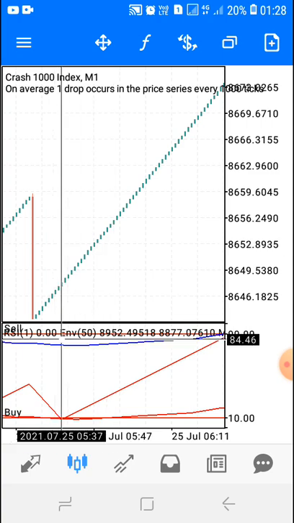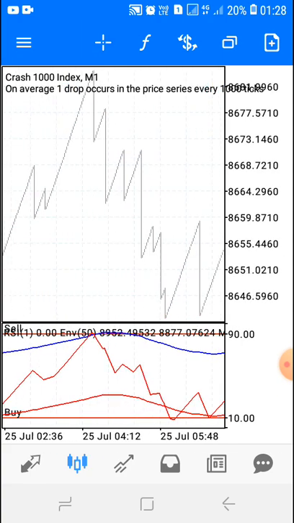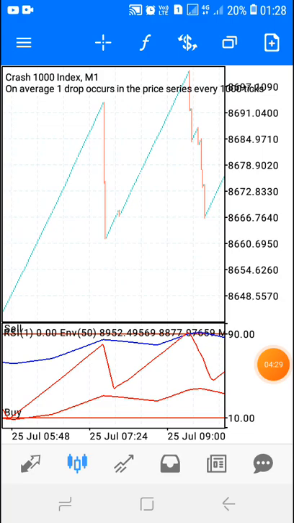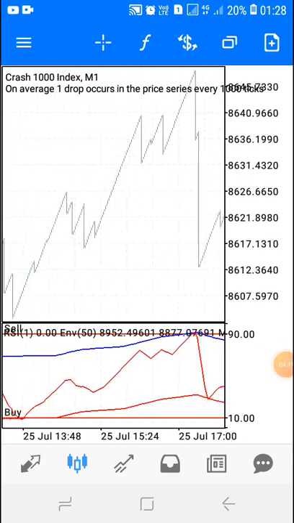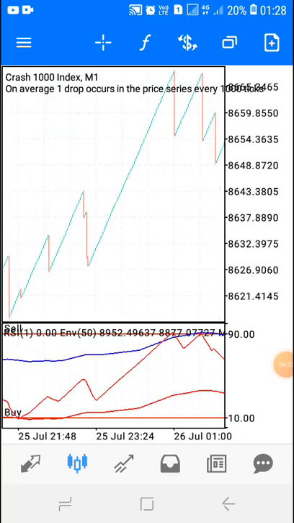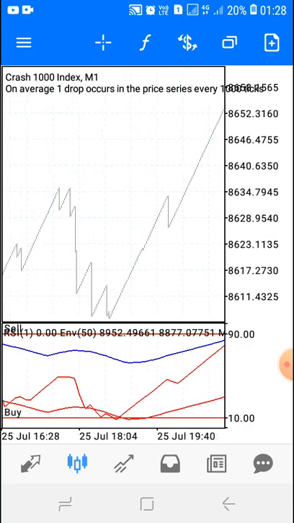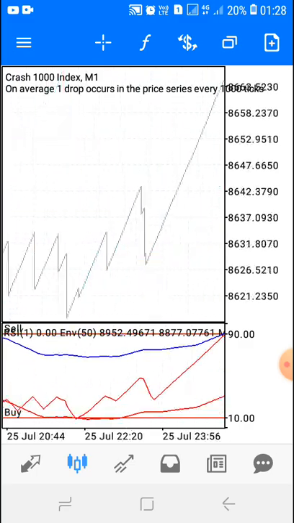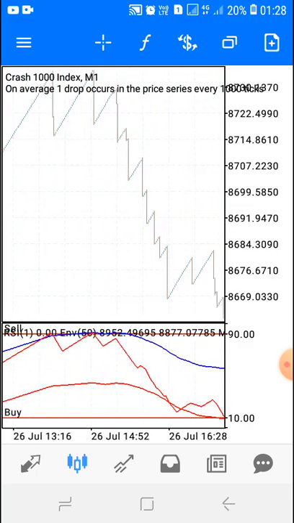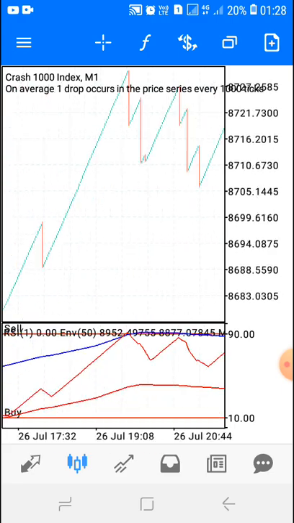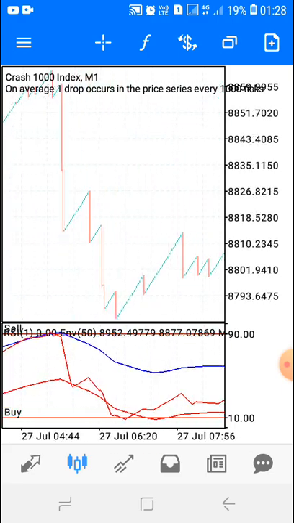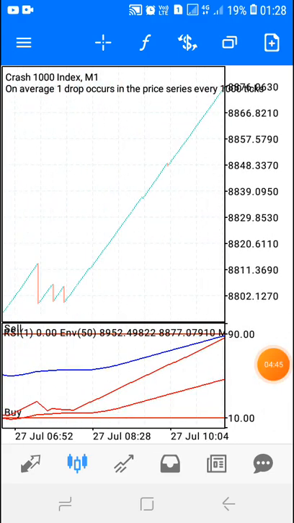over here, right? So you need to understand that this strategy is very simple, but you need to practice this strategy before you can use it on a live account. You need to first use it on a demo account, okay? Because if you don't use it on a demo account, you won't know how to properly use it, right? And I don't want you to come back to me and tell me you have blown your account and the strategy doesn't work and all of this stuff, right?